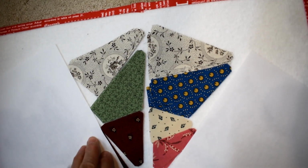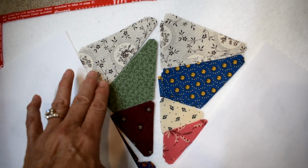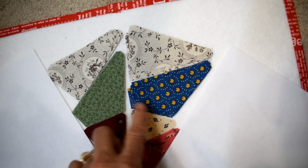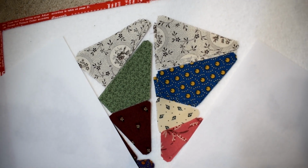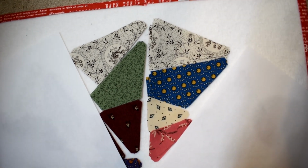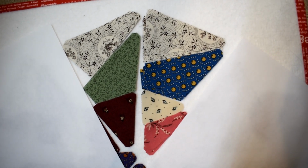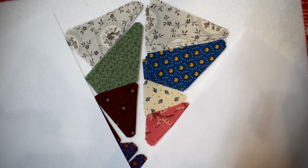If you want to press directionally, then press the 3 component wedges up and press the seams on the 4 component wedges down, and that will help anytime that we have a seam coming together. Things will nest a little bit better. Again, you can always try to press the seams open because sometimes that really does help as well when you've got so many seams. So I'm going to go ahead and start piecing the wedges, and then we'll be ready to talk about block construction.